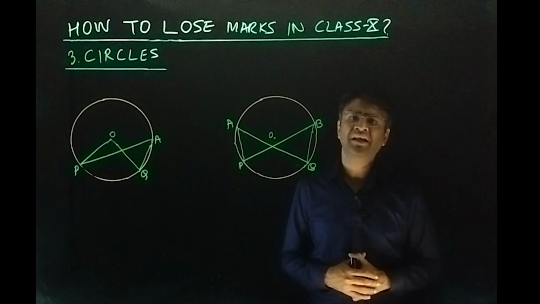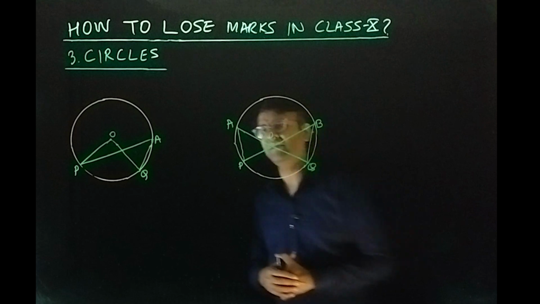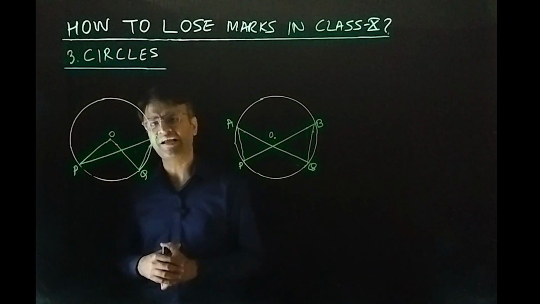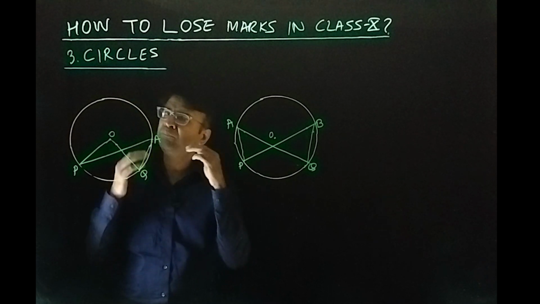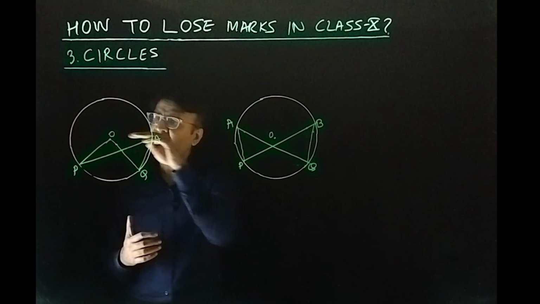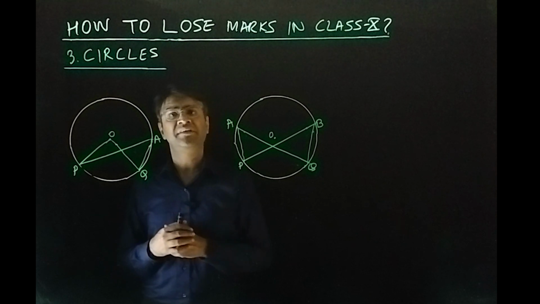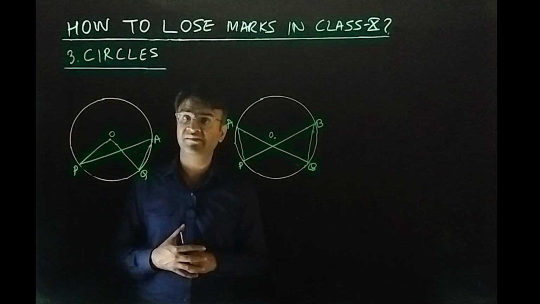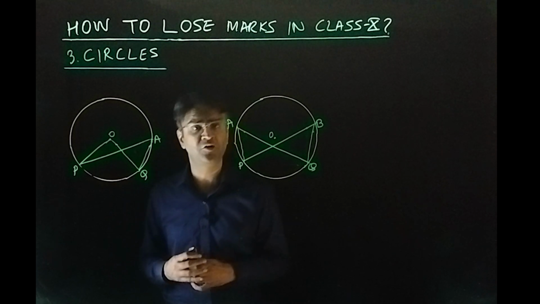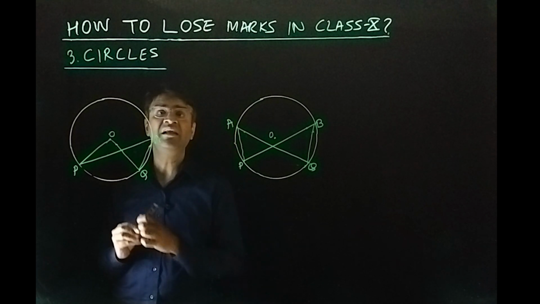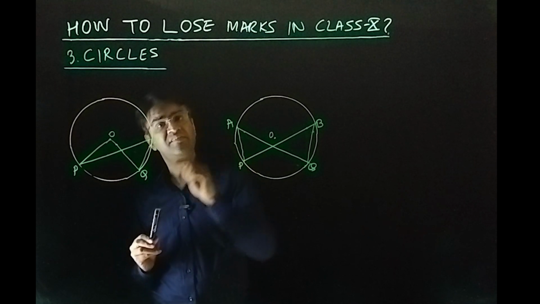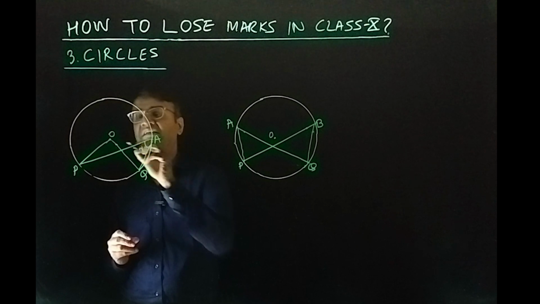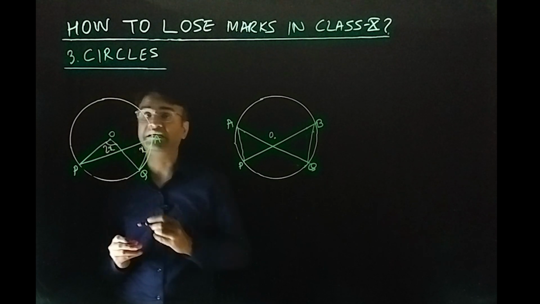The third place where I see students making mistakes is the geometry circle part. Let's analyze these two diagrams. O and A may look like they are on the same straight line. Yes, they are. But if you see, the angle at O is at the center and the angle at A is at the circumference. And what does the theorem say? The theorem says that the angle at the center is twice the angle at the circumference, which means if this is x, this has to be 2x, double.